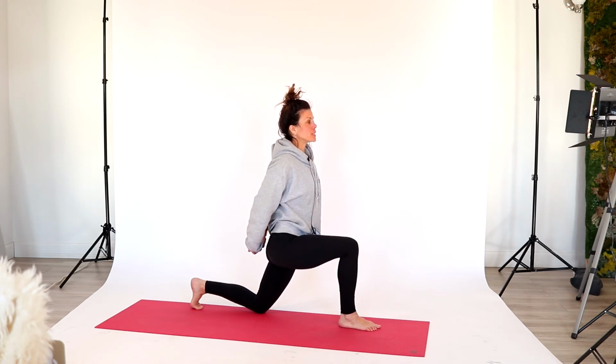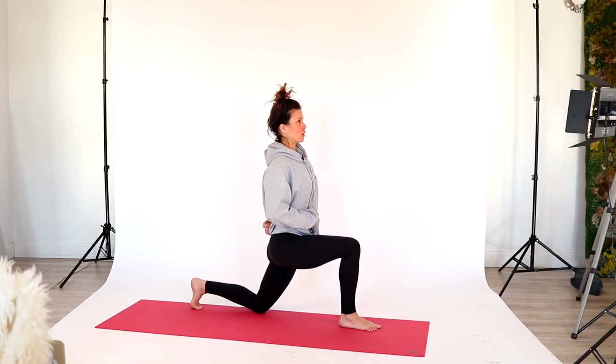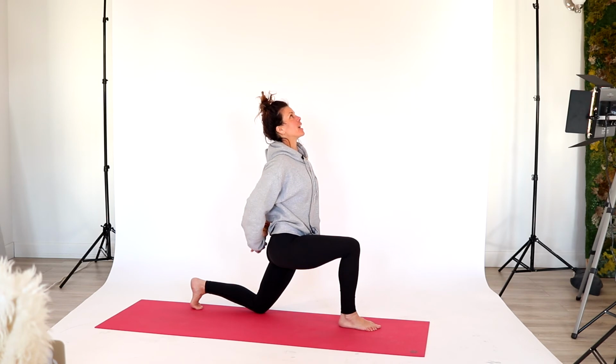If you're coming deeper into that kind of open back bend, let's keep the low back long, open through the chest instead as you pull the hands away from you. Open the throat, find the breath.